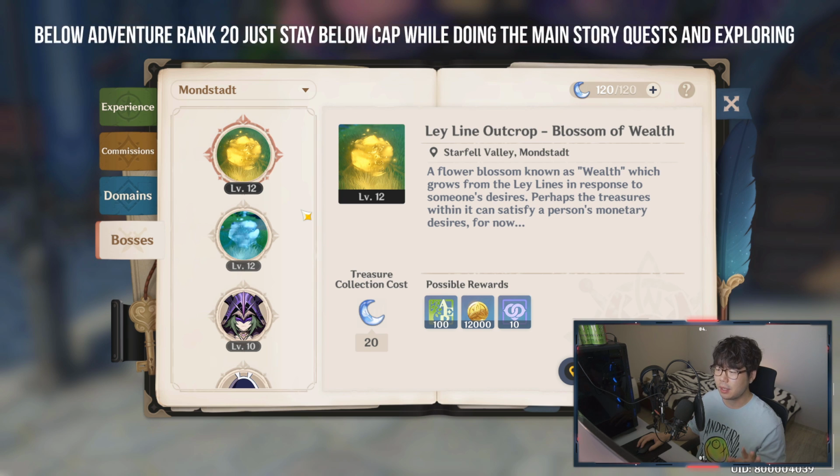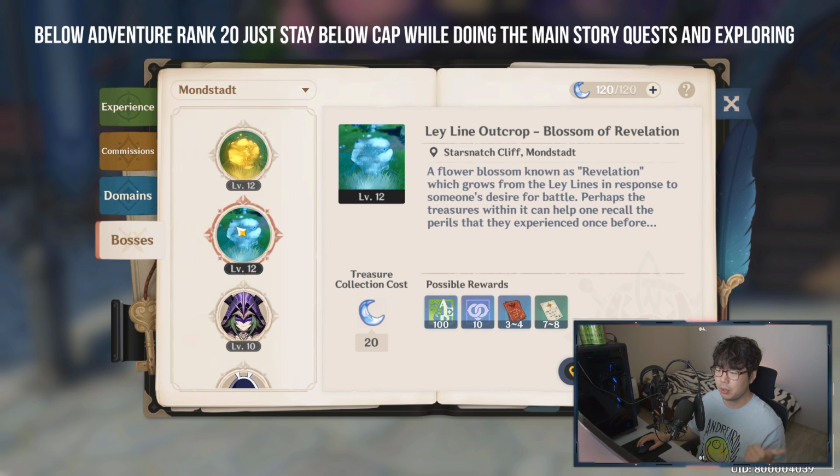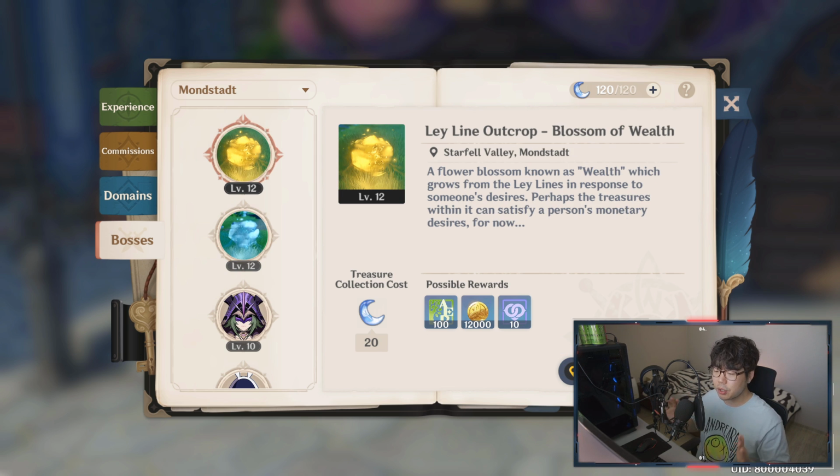What you can do is the leyline outcrop. There are 2 of them. One drops Mora, and the blue one, sky blue, drops the character EXP. Now, once again, as you get higher in the world level, it will drop better rewards. But the treasure collection cost remains the same. Now, if you're wondering, what the heck is a treasure collection cost?